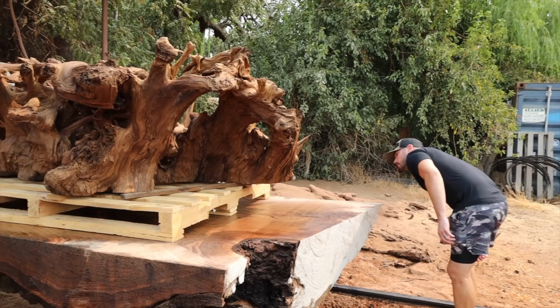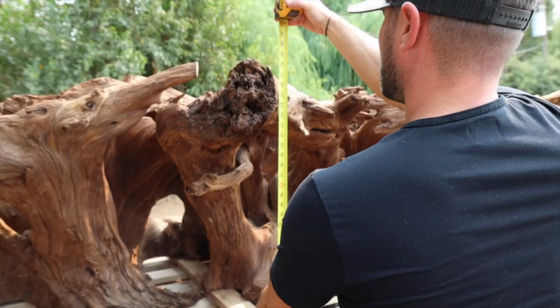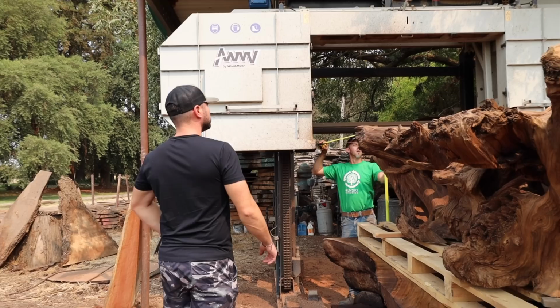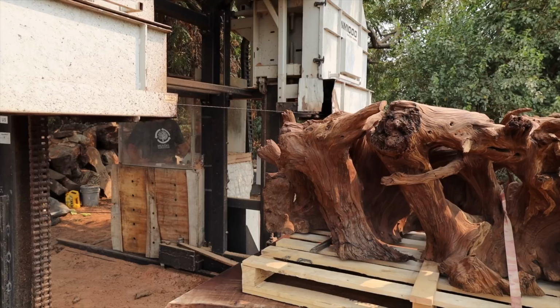So we just loaded up the big root onto the mill. Definitely takes the cake with how nervous I was. I knew that we were gonna have to take off quite a bit of this top. That way we had enough touch points for the acrylic to sit on flat and also to have enough support. Nick and his pop suggested that we do a small pass first just to see kind of where we're at and also to see how this redwood root system milled.